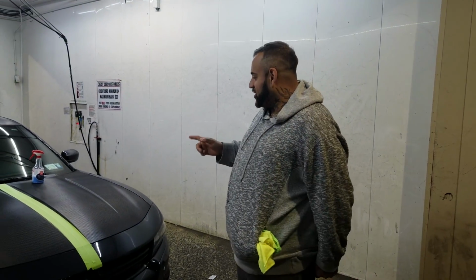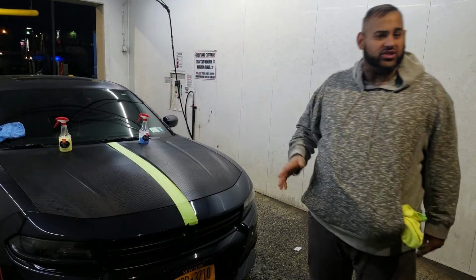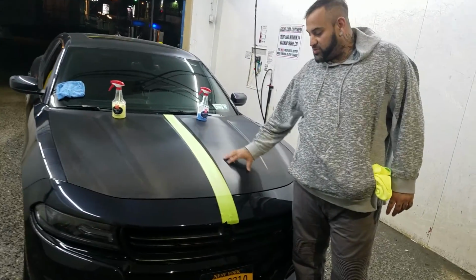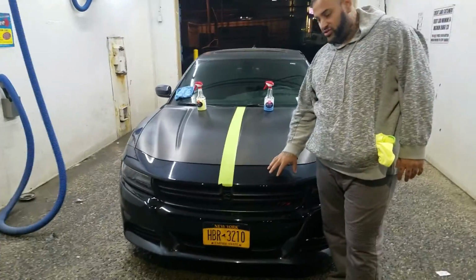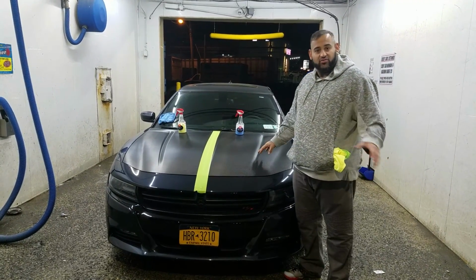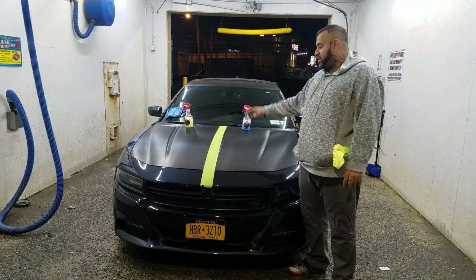Today we're going to do a Griot's wax and a Griot's Best Show Detailer, just to see the difference between the two. We split the hood. This is a carbon fiber wrap. I'm going to do the carbon fiber wrap, and I'm also going to do the actual car itself, the paint. So whoever got their cars wrapped, this is also going to show you that you can put these chemicals on your car, on your wrap, and just show the shine. And it is safe for the wrap and it's safe for the car.